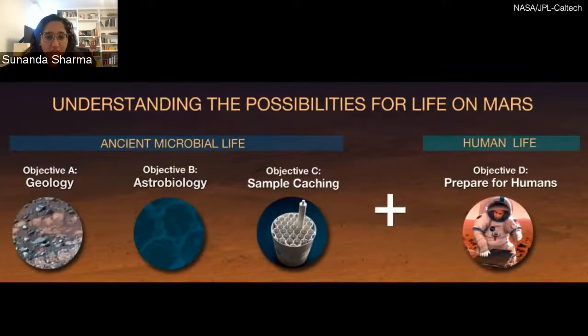So the Mars 2020 mission has 4 science objectives. The first is geology, so to study the rocks and the landscape at the landing site to reveal that region's history. So we want to understand and characterize the processes that formed and modified the geologic record in the site that we're in, which is Jezero crater, that was selected based on evidence of astrobiologically relevant ancient environment and geologic diversity. So one of the goals of the mission is to explore this area because it had the potential to host and preserve ancient life.